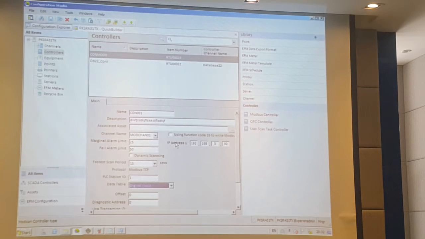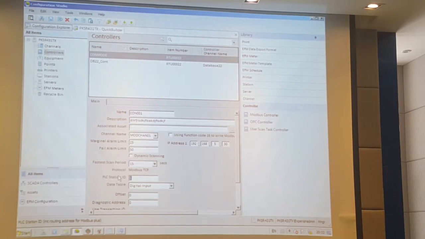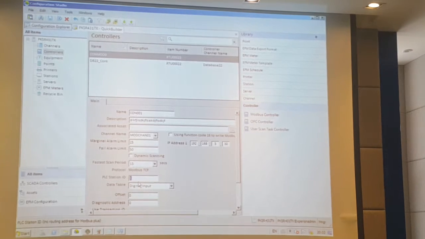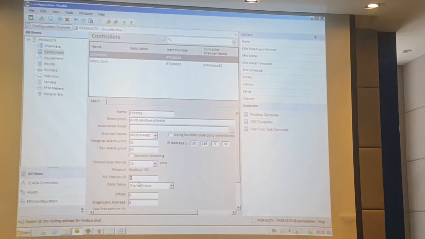If you are not using the Ethernet type, you may set this parameter here. It is very important for serial communication. The PLC station ID means the device ID of the PLC.